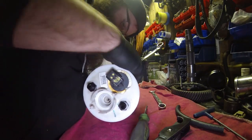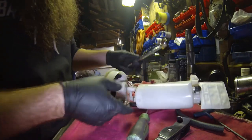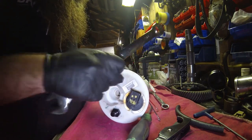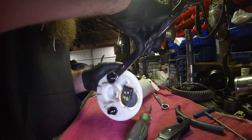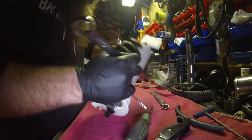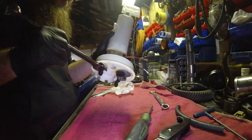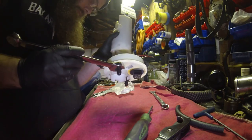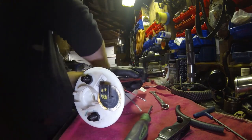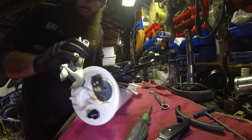Well, I don't wanna work on it, so what we're gonna do, try and hold it with a wrench. Actually, it's not going to work too good, is it? No. I'm not happy with it. Crescent wrench or a 22 if you only have a 7/8. You can also use a 22, it is the same size.